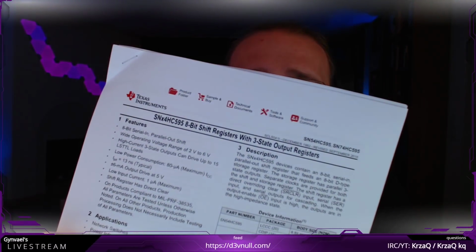So yeah, but basically to know how to use it, we'll have to find a datasheet. Now, what I've learned in electronics is that being able to read a datasheet and knowing how to read it is quite important, and I actually read recently quite a lot of datasheets. This is the one for the shift register. I will show it to you on the screen. I basically have it printed from when I was playing with these registers some time ago. We can check how expensive this shift register is. I'm quite curious. It shouldn't be expensive.